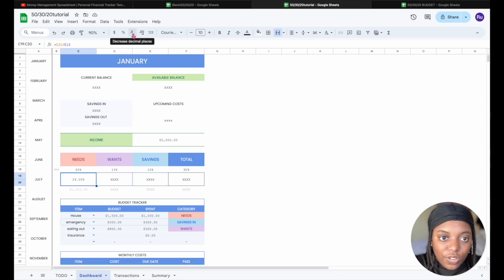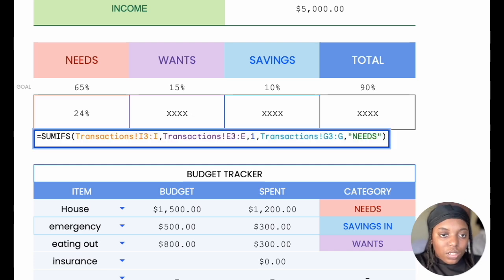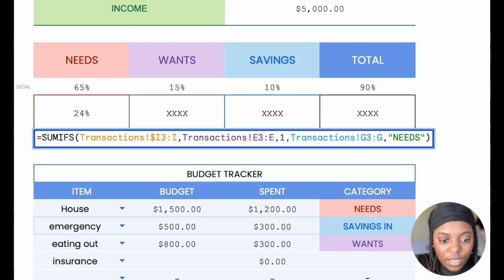I just go decrease decimal places, 1, 2. There we go. Pretty straightforward. And we want these to stay the same when we copy the formula. So we're just going to put the dollar signs here and here.